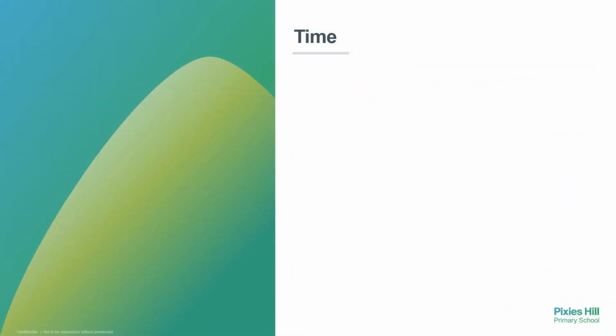That's given you a little bit of understanding on how we teach time here at Pixies from year 1 up until year 4. As you can see through all of the slides and the examples that you've seen today, we use the concrete, pictorial, abstract methods, where first of all we look at what time is, then we look at images, and then finally we move on to using time in the real world and doing some problem solving.